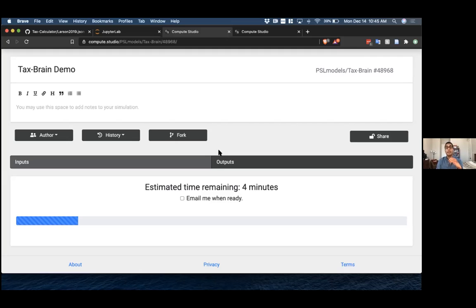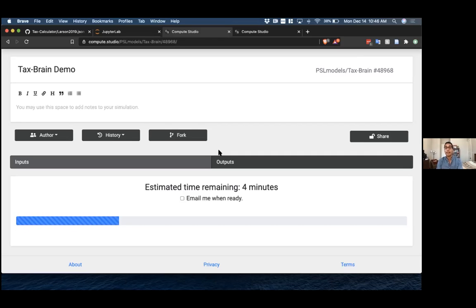And TaxBrain is sort of a wrapper for the Tax-Calculator microsimulation model, which has been lovingly described as TurboTax on steroids, because what it's essentially doing is taking all that information from our data and taking all the new tax input parameters that we created and just calculating everyone's taxes in that data set. So the PUF has about 280,000 tax units, each weighted to be representative of the entire country. So it's calculating the taxes of each of those 280,000 tax units.